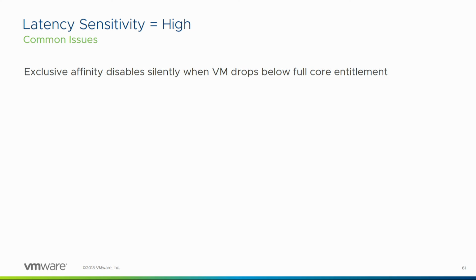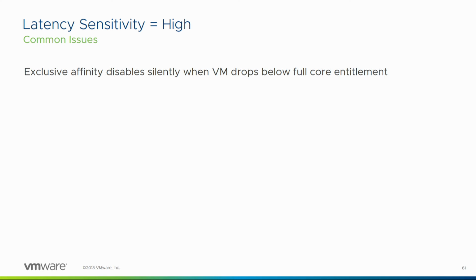All right, what are some common issues? Many people run latency sensitive VMs that are not latency sensitive. So the first issue is the overreaction. People use it that shouldn't, and they have a massive cost of CPU usage because those VMs effectively block all those CPUs. But that only happens if it's reserved.